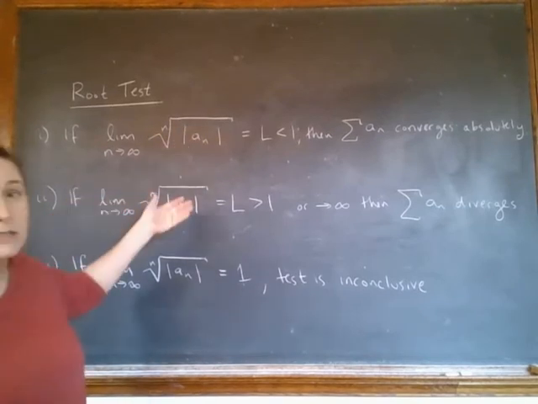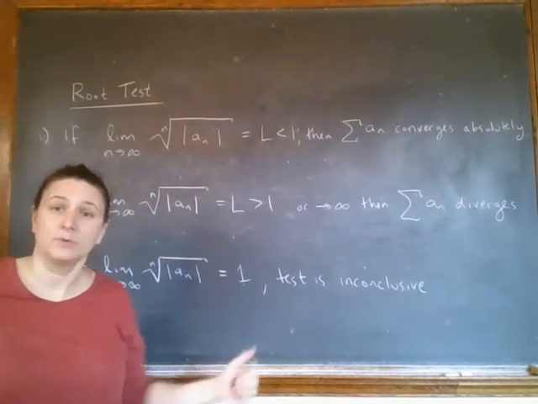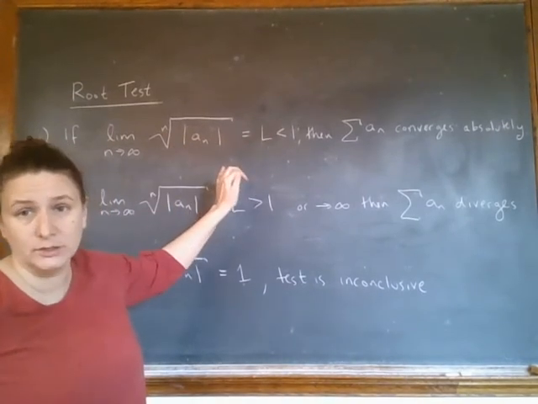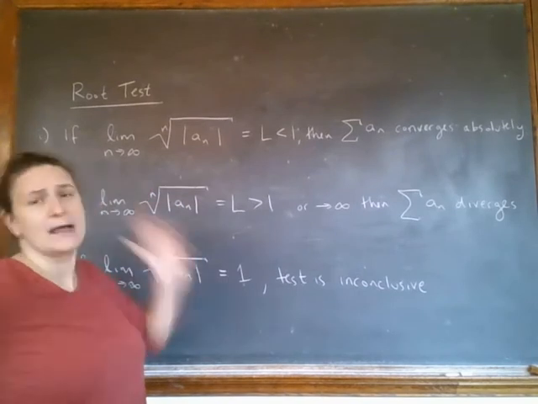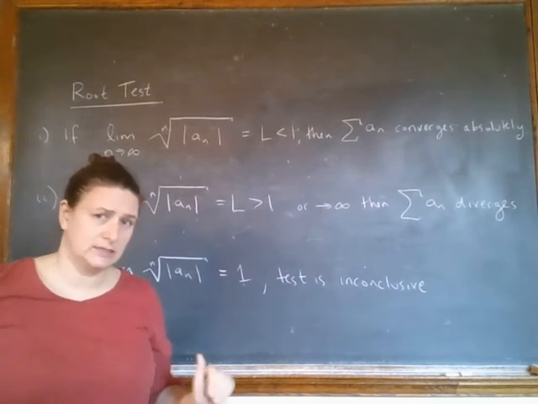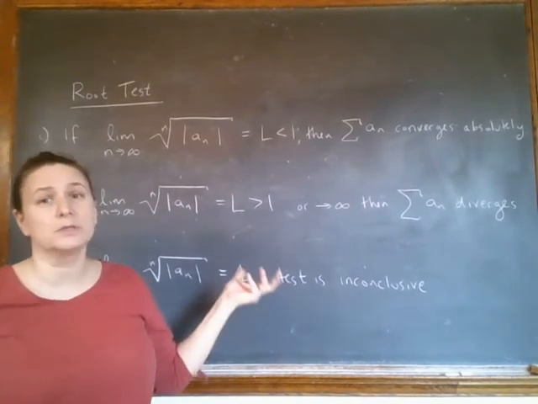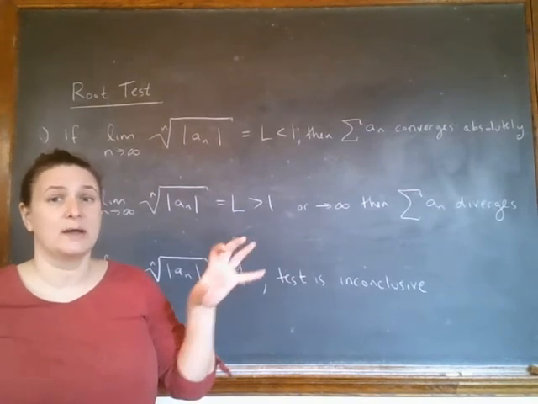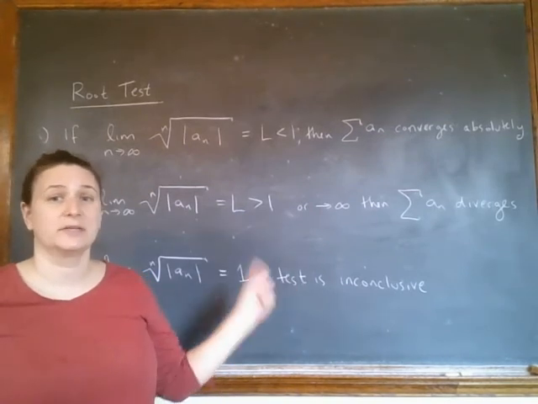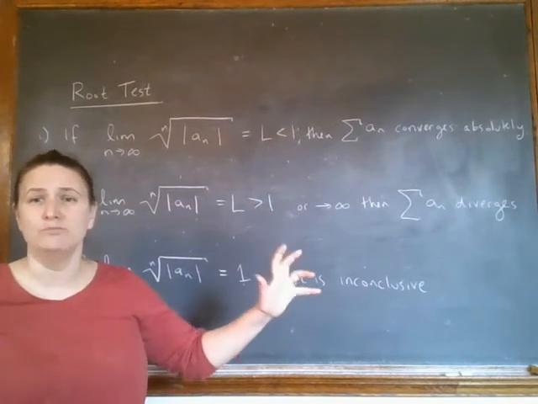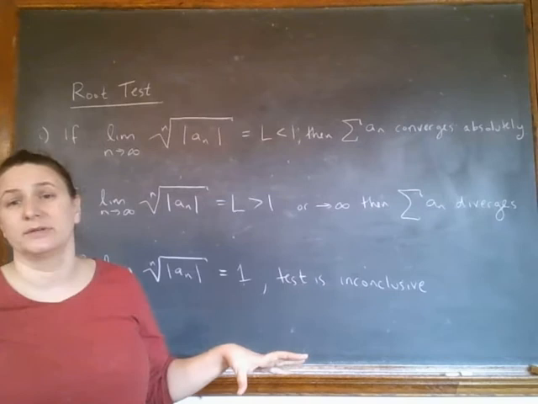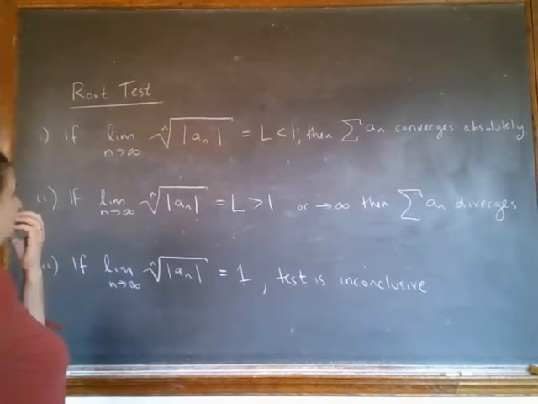In this case, though, instead of being a_{n+1} over a_n, it ends up being the nth root of the a_n term. So you can guess that that's not always an easy limit to do. That's why we use the ratio test much more than the root test. But sometimes if you have something to the n, this can come in super handy and it's much easier to deal with than the ratio test in that particular instance. So that's why we do learn it.